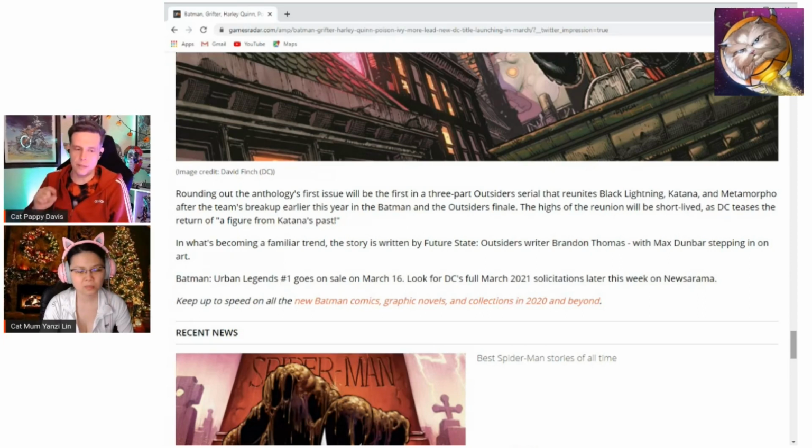But they do think a trade of these characters is worth it. And that's why these are multiple part stories by a solid creator team that can be pulled apart and re-glued together, and an Outsiders trade, a Harley Quinn Poison Ivy trade, a Red Hood trade, and these things can go up on Amazon. That is what they seem to care about from looking at this.